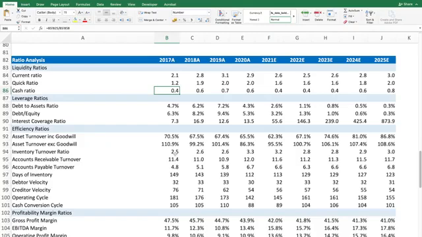Then your receivable turnover, already discussed. It is your sales over receivables, right? How quickly your customers are paying back the money. So you are selling things on credit, and how quickly they are giving it back. A company which has a dominance in the market, I already discussed this in working capital, tends to have a low receivable turnover, right? A company which is under competitive pressure will keep the receivable turnover high so that they can get more customers. Similar with the asset turnover, it is sales over assets.